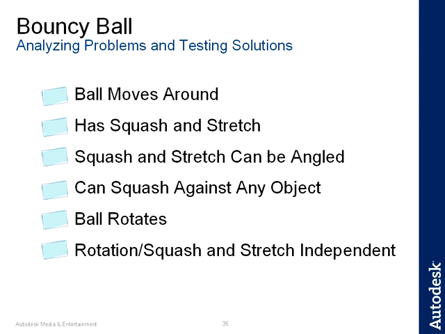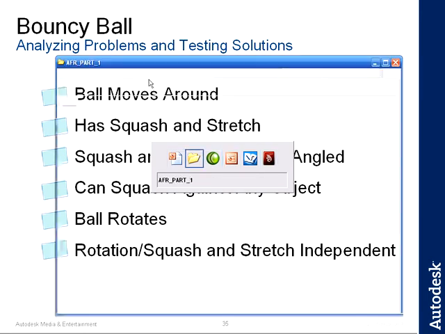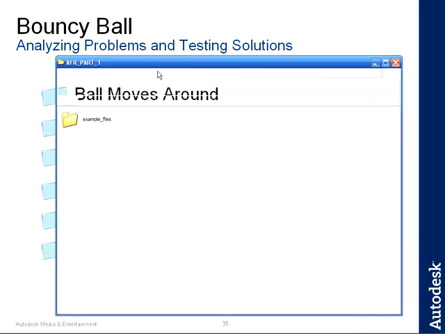Because we're going to be doing this, it makes a lot of sense to have one ball that we're going to be working with that we can keep loading up and trying different things. Again, we're not creating the final rig here yet. We're analyzing various problems and trying out different solutions before we go and create the final ball rig solution. So if we're going to go ahead and start with the ball moving around, it makes sense to have a ball that we're going to be working with all the time, right? So to do that, I'm going to create a library to work with where I can save the ball.